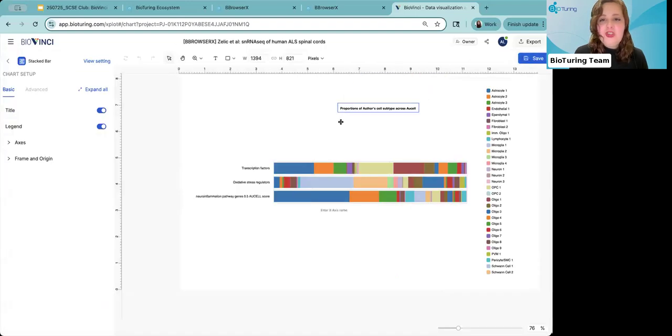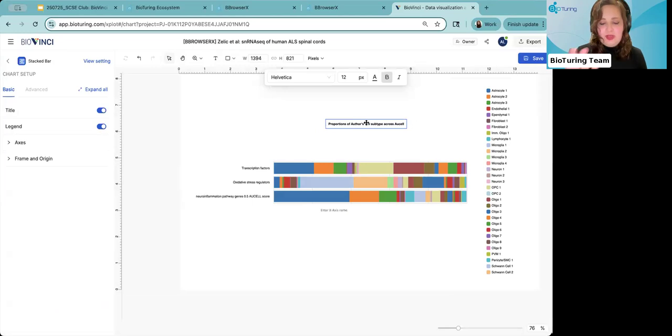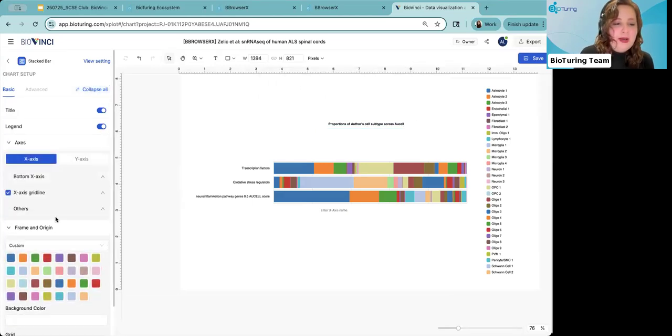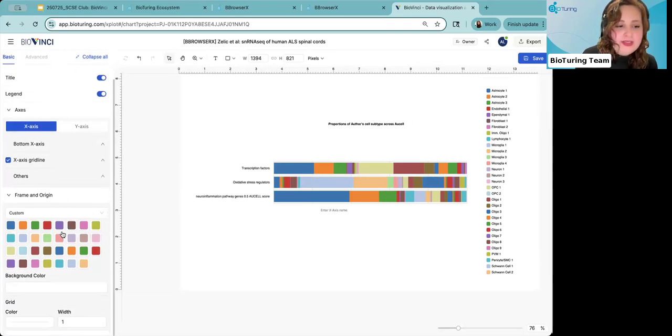You'll be able to change the title of the figure. You'll be able to expand all the adjustments or parameters that you can run on that specific chart or plot that you're exporting into the BioVinci system, or change the color scale. Sometimes there are specific colors from BBrowserX that might be hard to visualize.